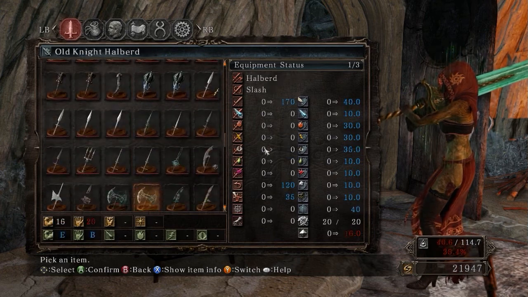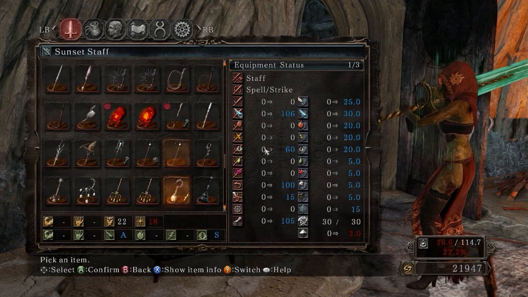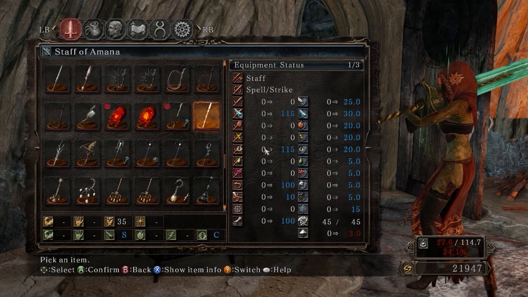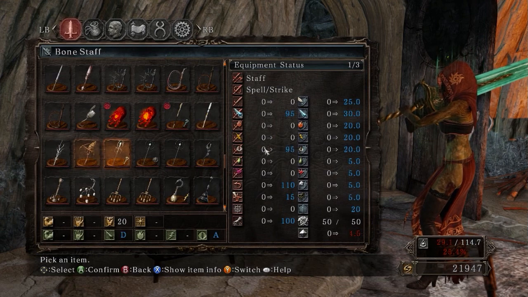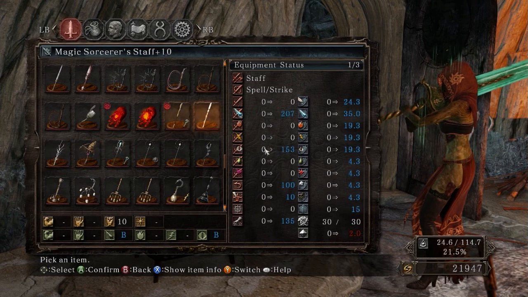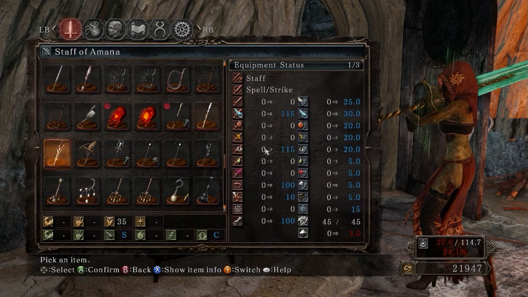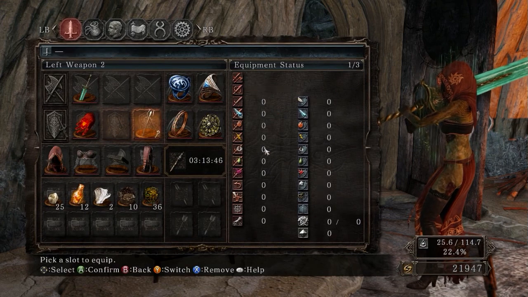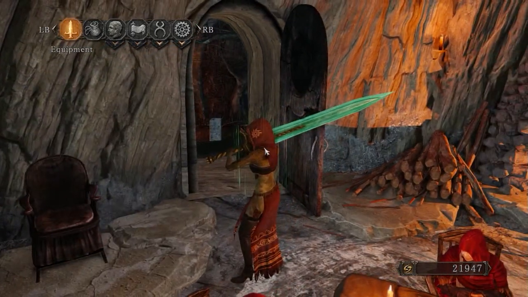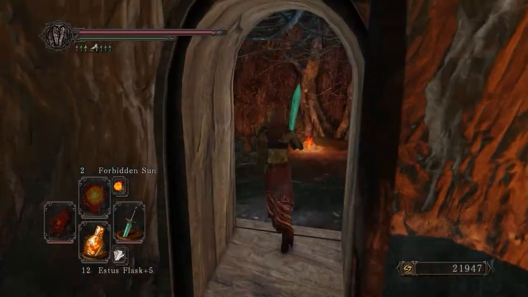Pretty sure I buffed a few staffs. Maybe I didn't. Magic Staff of Wisdom. Yeah, I did. I didn't. It needs to be buffed still, but that's okay. We can equip it. It's going to be our top staff. Should be good to go.